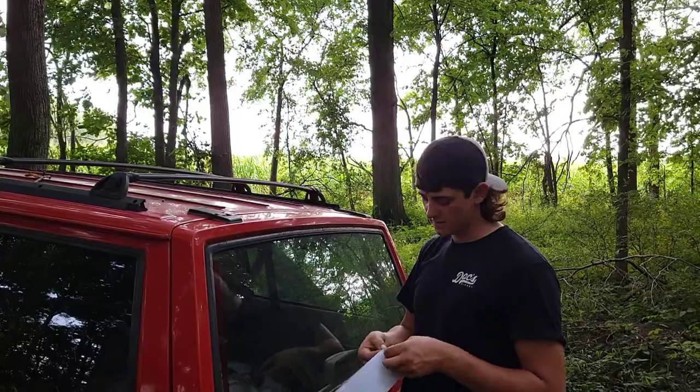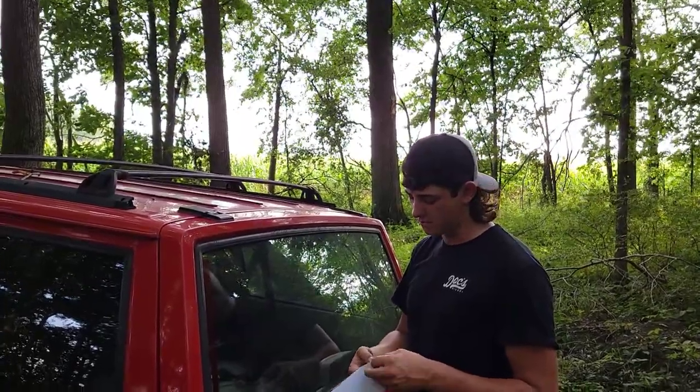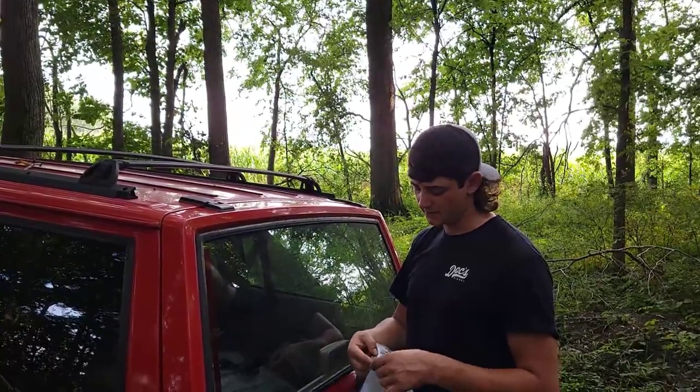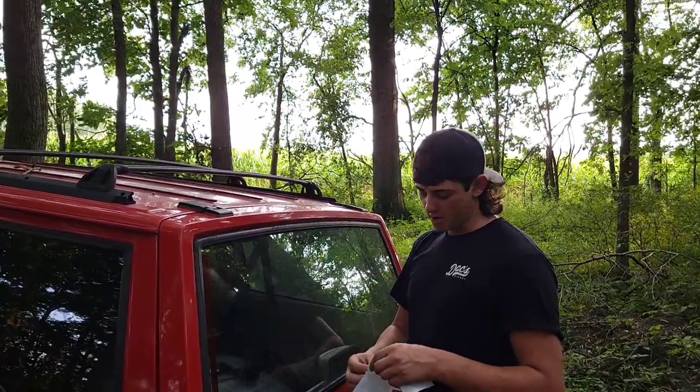These Yeater Beater stickers automatically add about 100 horse to your Yeater Beater, so you ain't got to do nothing to it. Just slap on the sticker and you're good to go, because most Yeater Beaters, they're powerless, they're gutless, they're garbage. That's why they're Yeater Beaters. So if you add this simple mod, add horsepower.